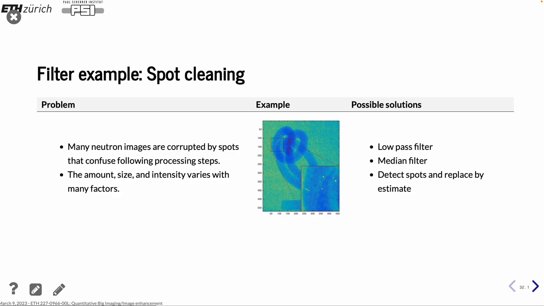So what should we do to remove these? One is to just apply a low-pass filter, but we saw before on the grasshopper that the low-pass filter doesn't really do a good job of removing outliers. We could apply a median filter, but that would, in principle, smooth the whole image, which we don't want. We don't want to lose image sharpness just because we take out these spots. The approach I'm going to show you on the next slide is to detect the spots and then replace them with some estimate of what could be behind.